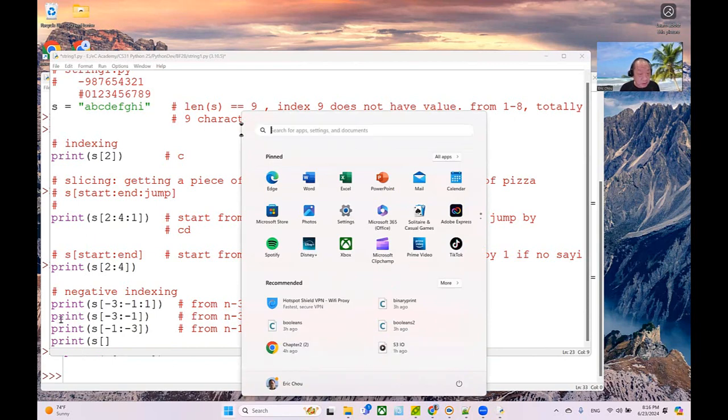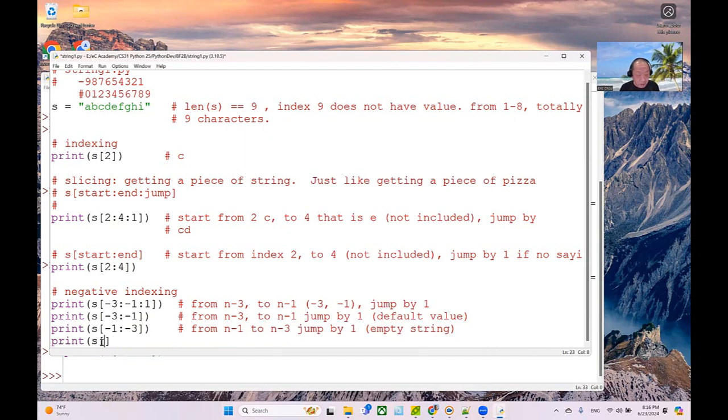I do S[-1:-3:-1]. It is from n minus 1 to n minus 3, jump by minus 1.